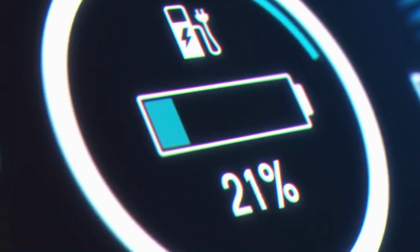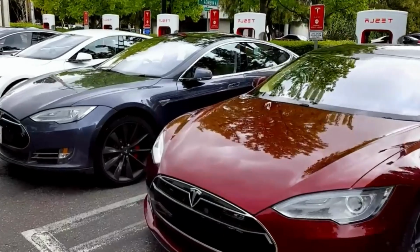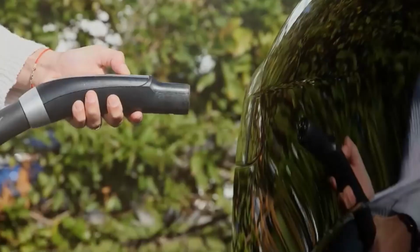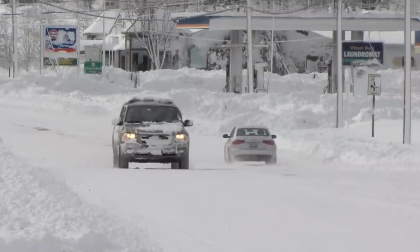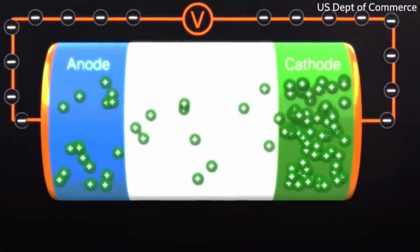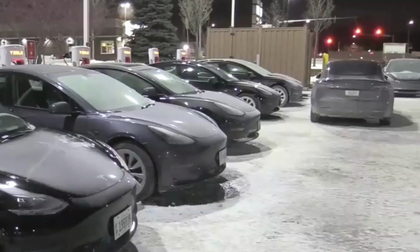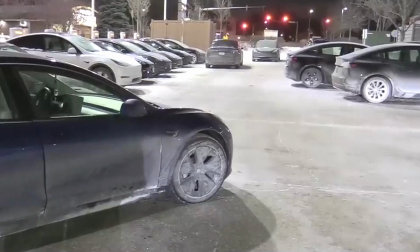Cold weather can have a significant impact on electric vehicles, affecting both their range and performance. Pay close attention as we give you tips during the video to optimize your battery during winter. One key factor is that the chilly temperatures slow down the chemical processes happening inside the EV batteries. This slowing down can lead to a reduction in the overall performance of the battery, making it less efficient.